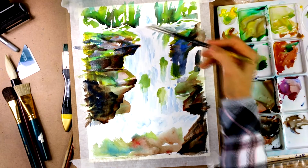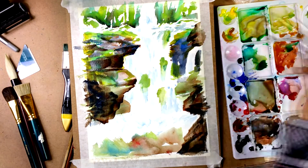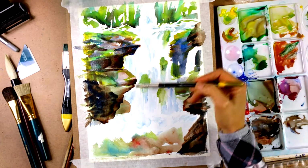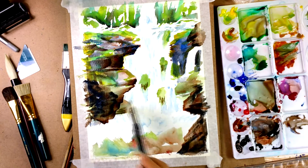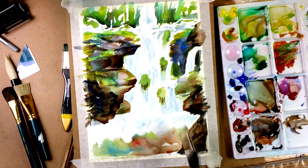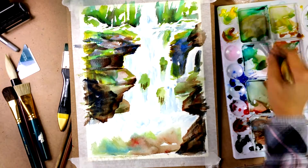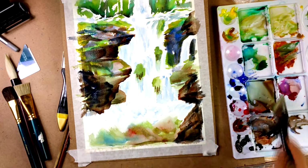So I've used that hog hair brush, and as I develop the paper a bit more, at some point I start bringing in the water. As I develop the water more, at some point I will merge the water and the rock so that the whole thing comes together a bit more cohesively.